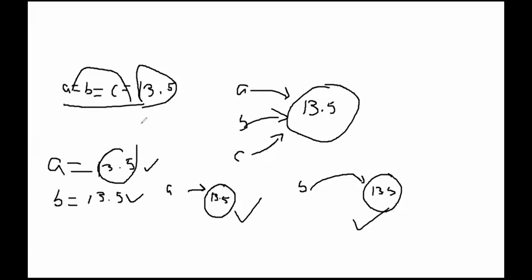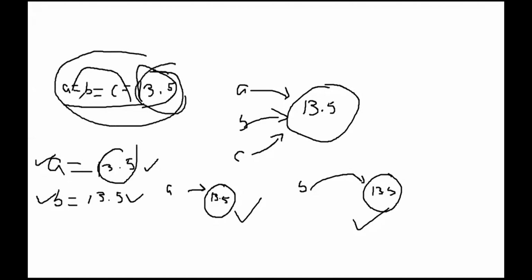If you store the same value to multiple variables at multiple times, that means here a is equal to 13.5 is one time, and b is equal to 13.5 is another time. It is happening two times. When it is happening two times, two memory locations will be created. But when you come to a is equal to b is equal to c is equal to 13.5, it is happening at the same time. That means the first memory location will be created. For that memory location, a, b, and c will be referred. So that's why it is showing the same memory location.